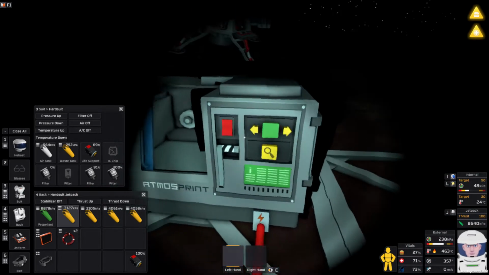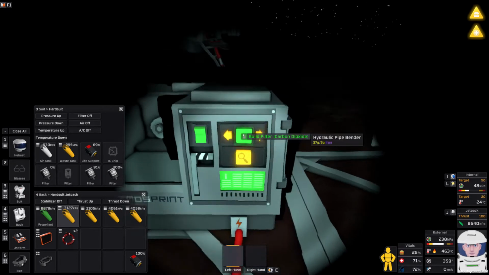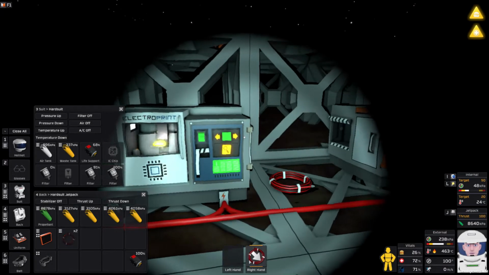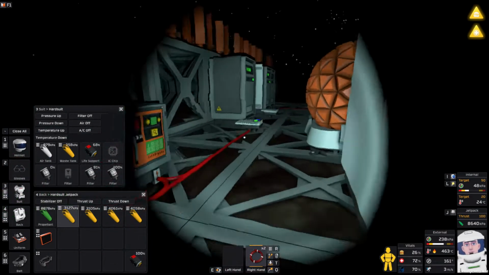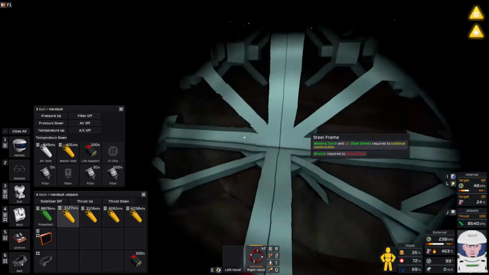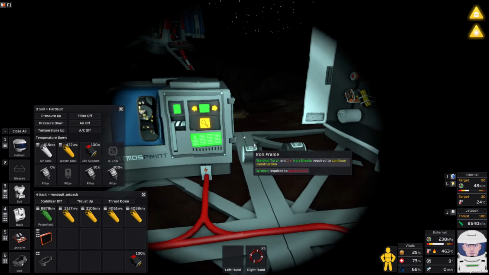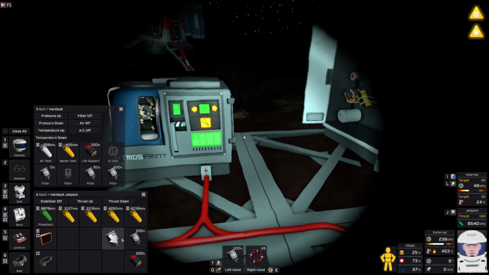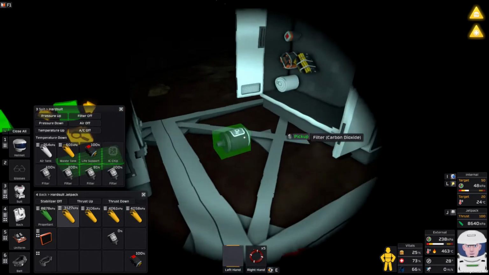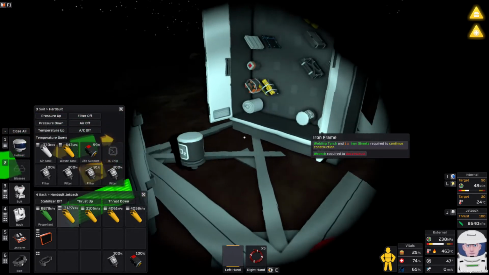Okay, and I want some filters. 4 carbon dioxide filters is what I want. That's making cables, that's making filters, great. And we can plonk that in there. Fantastic. How many have I got? I've got 1, 2, I can throw those on me right now. We got 3, that's going to be used in my atmospherics, we can chuck that one down there.